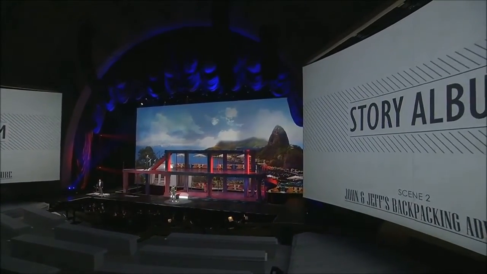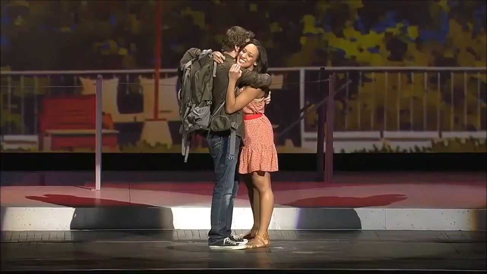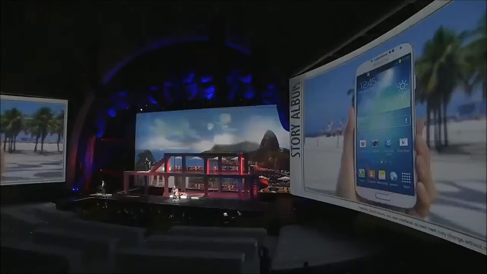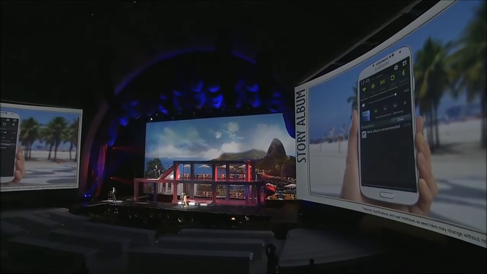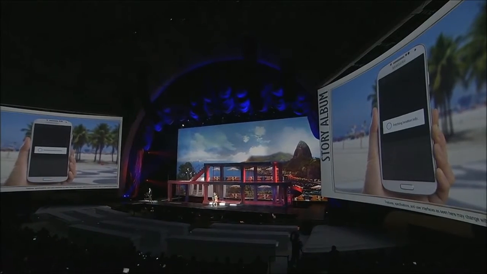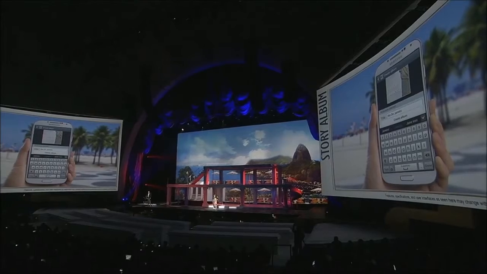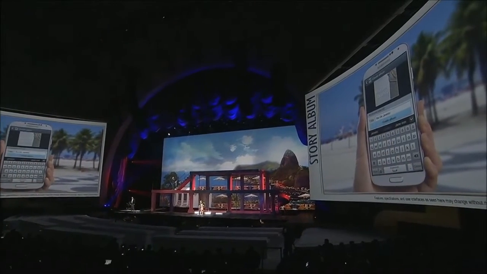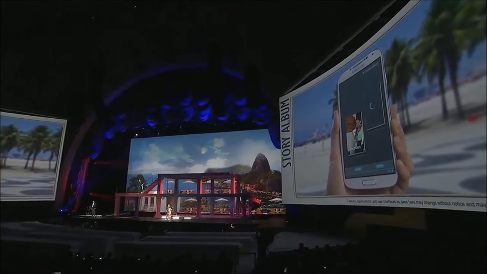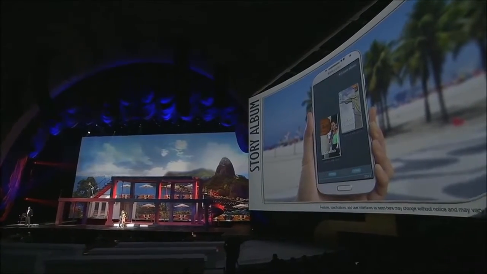Hola, Jeff. Hola, Anna. Jeff's taken hundreds of pictures all over Brazil. But with the story album feature, finding them and turning them into albums is going to be easy, because the story album features an automatic album creating function. When you take photos in the same environment or on the same date, you get a message on your status bar saying you can create a story album. You just choose a cover and name for your album, and then a template for the layout and one for a cover.